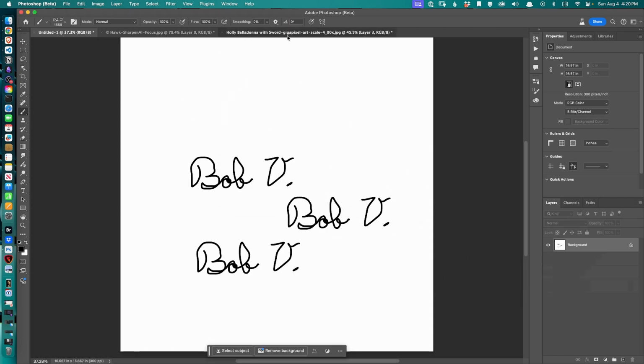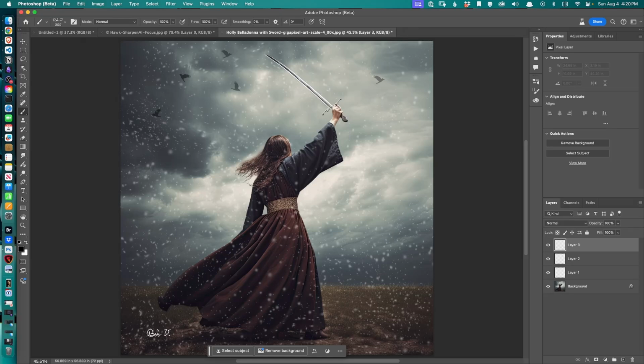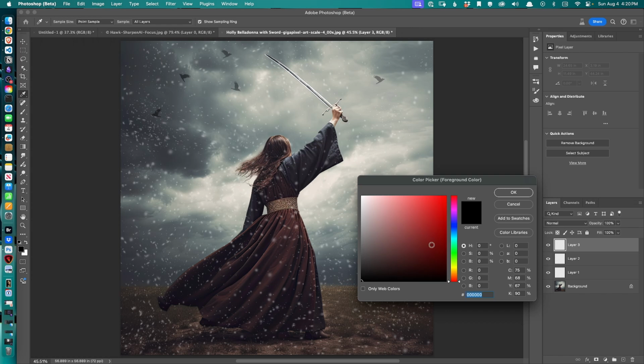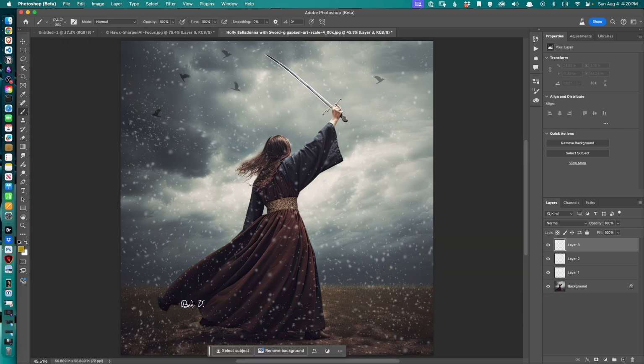So we can go back over to, oh, and let's remember, just because we have to create the brush in black and white doesn't mean we have to use it in black and white. Let's do kind of a dark orange for our signature. Okay, so now we just go down here. We've got opacity at 100%. And there we go. Maybe that's too small. Let's make the brush bigger. And there we go.